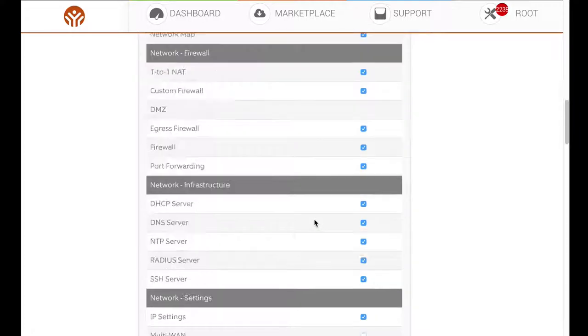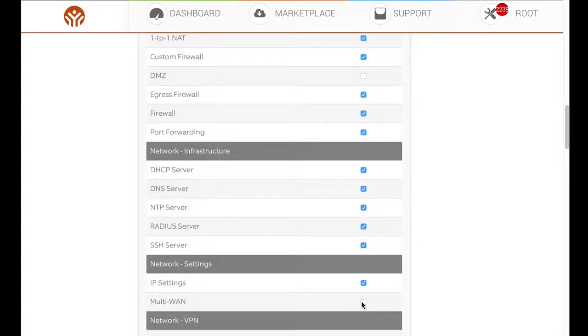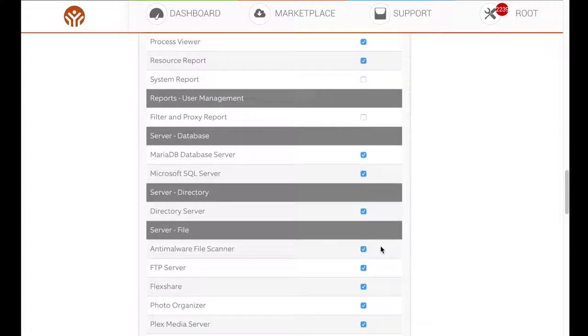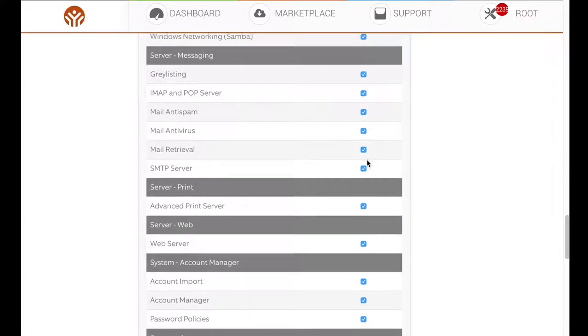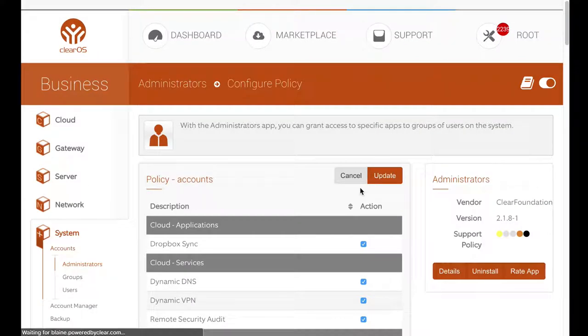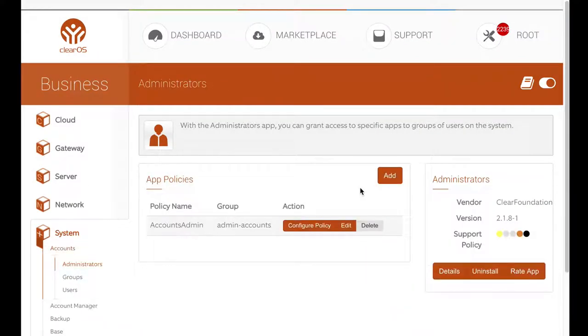within the web config. And you'll want to come in here and say, for example, if I want to add this group to be able to define what the multi-WAN settings are, I would go and check those boxes, right? And that allows me to update the policy, and now I've got specific access for those users by way of giving access to that group. So we can add specific policies for administration that allow us to do this role-based access.